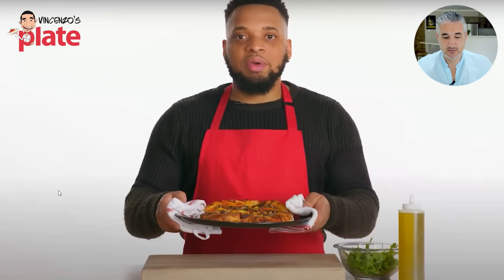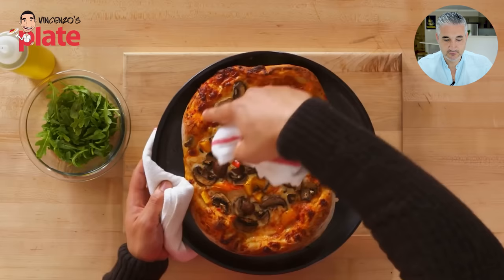Pizza is fresh out the oven. I put it in for an extra 3 minutes just so the crust could get a little bit crispier. It looks so much better. Let me tell you, it's burned. It's all very, very cooked. But it looks so much better than the other one.